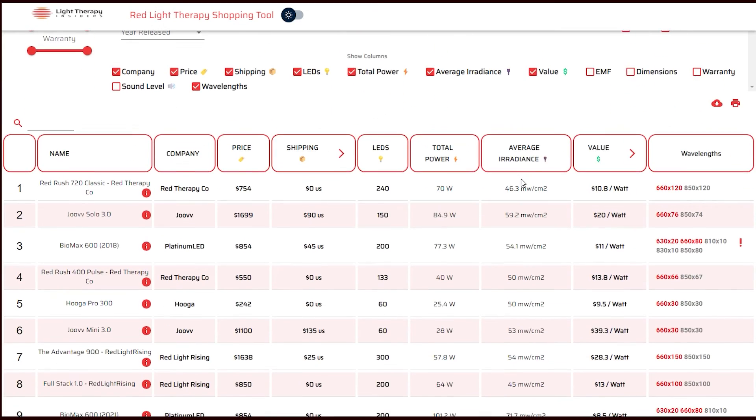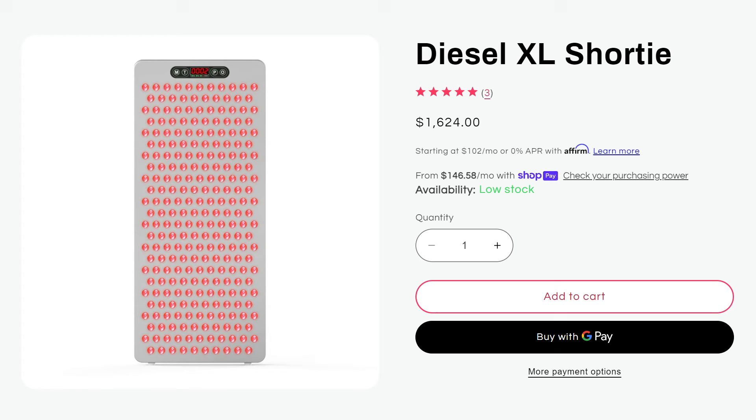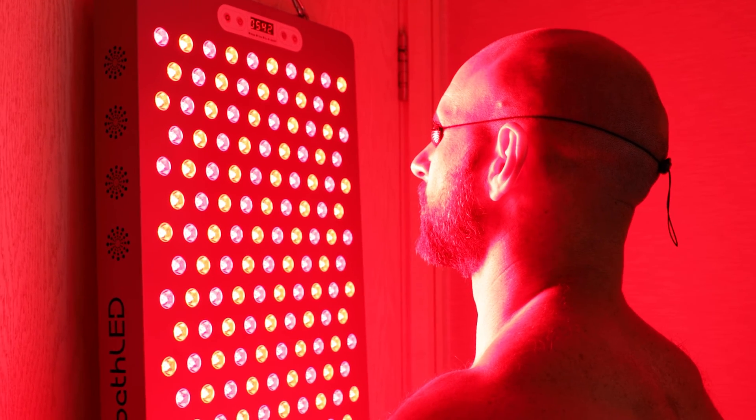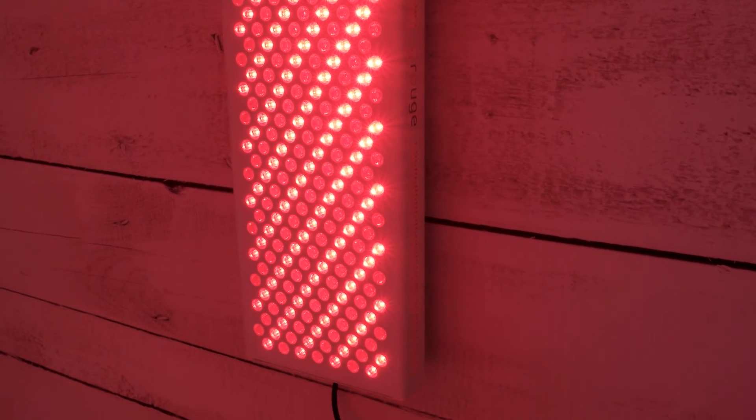International customers may hesitate given higher shipping and restocking fees. Before buying, I always recommend comparing alternatives. One option is the Light Path LED XL Shorty — more expensive, with a less refined control panel, but it outputs a lot of 810nm light and is 15 inches wide, giving full shoulder-to-shoulder coverage. Another is the Rouge G3 — same width as the Biomax, better power output, free international shipping, and cheaper, but it only offers 660nm and 850nm wavelengths, which is a significant limitation for some.